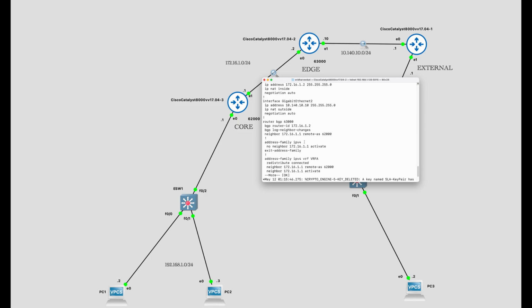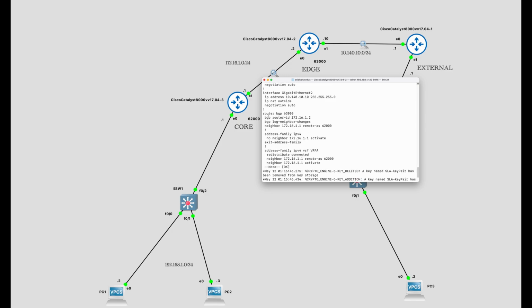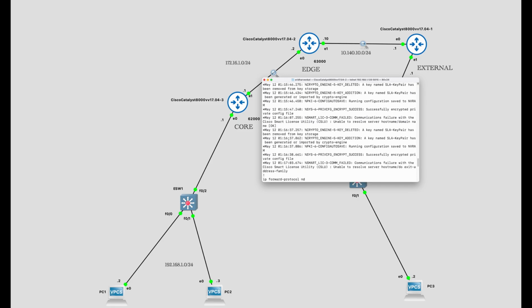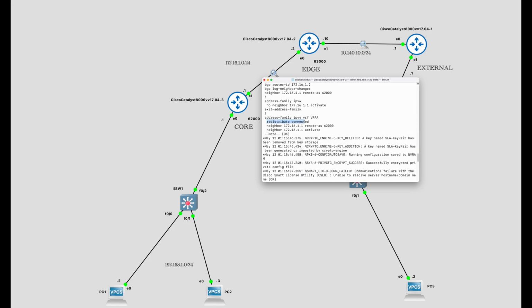And then there is BGP. This BGP is mainly for going south towards the core. The ASN is 63000. The router ID is, by convention, the IP address on its end, 172.16.1.2. The neighbor is 172.16.1.1, remote AS 62000, which is the core router. There is a section, address family IPv4, which does not have anything. This is a spillover from my previous configuration, so it should not be in there at all. But there is an address family IPv4 section for VRF A, and in that a neighbor is defined, 172.16.1.1, remote AS 62000, and it is active. Redistribute connected should also be enabled on it. A lot of garbage in this. Yes, redistribute connected is also enabled on this.